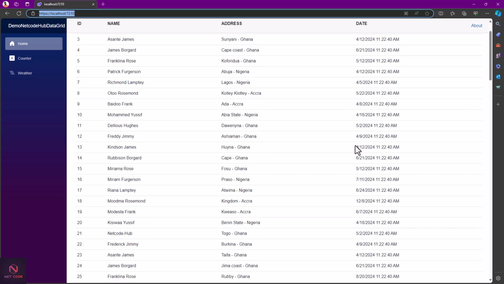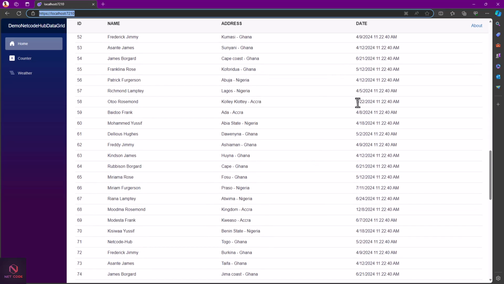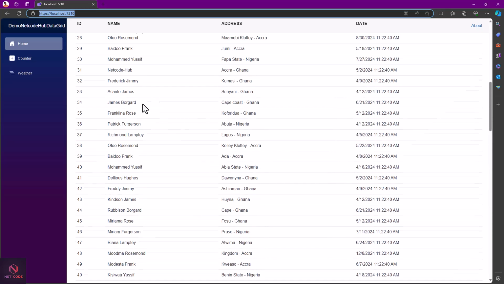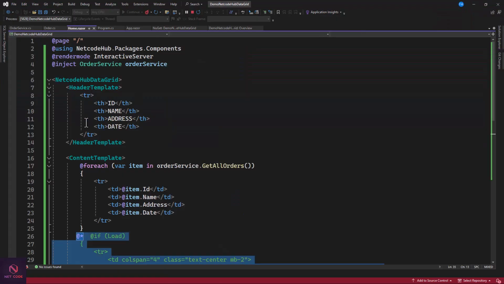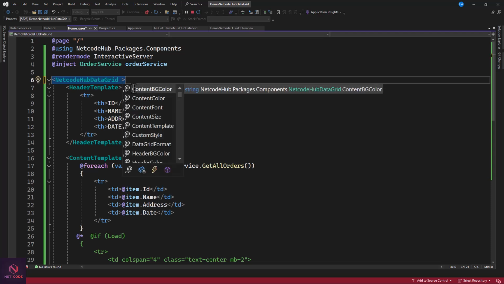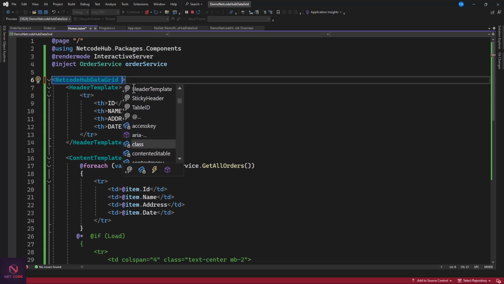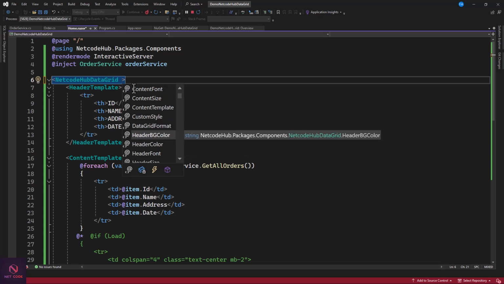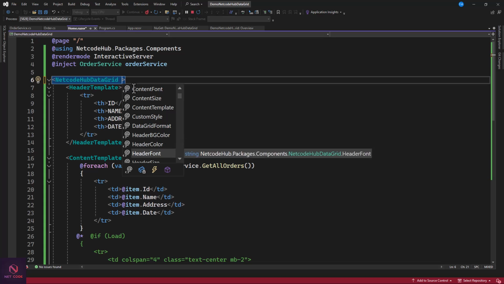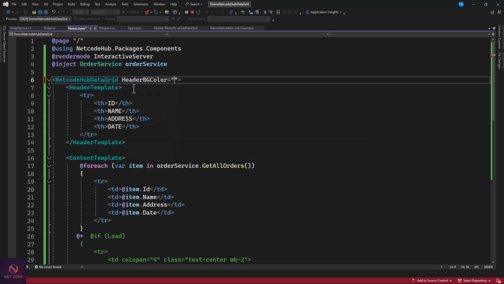This is a table, and as you can see, we can actually add more if you want to. Not only this, there are features that you can actually add. There are a lot of customizations that you can do. Have a look. Let's say if you want the header. So you can see we have header BG, that's a header background. You have header color, header font. You can change any of this. So let's take for instance the header background color.